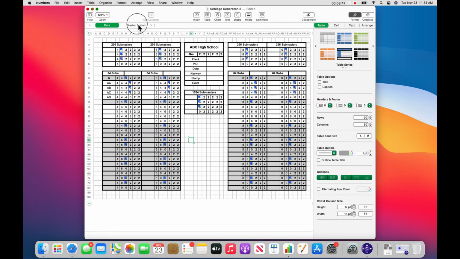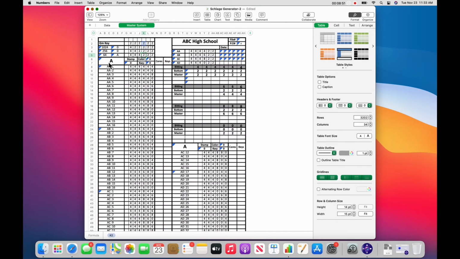So if we go back over here, this is building A. We have our first floor, which is AA, 1 through 16, AB, 1 through 16, AC, 1 through 16, and AD. And you can see the different master key levels here.